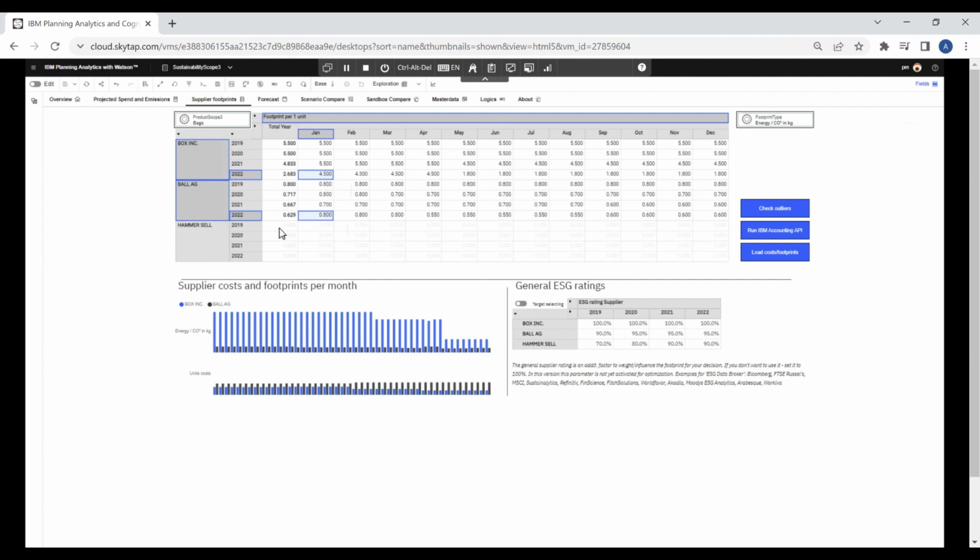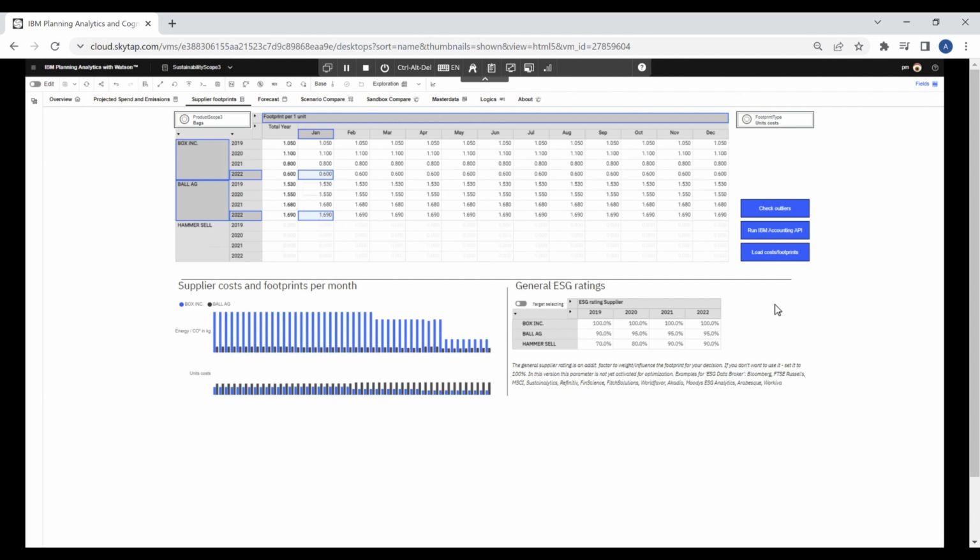Now, there is no data for the third supplier here, and this is because they either haven't supplied us with the information, or we don't have any information for them in our warehouse. The next KPI that we can look at is the unit costs. And if we look at the same data again, January 2022, I can see that by far my first supplier, Box Inc., is extremely reasonable in terms of unit cost compared to my second supplier.